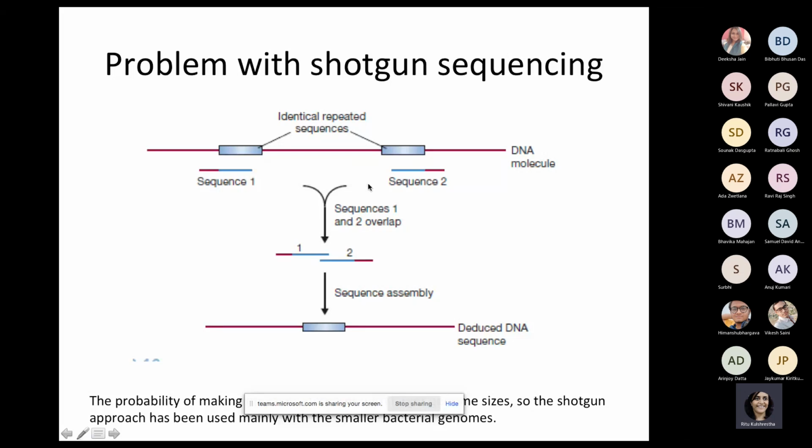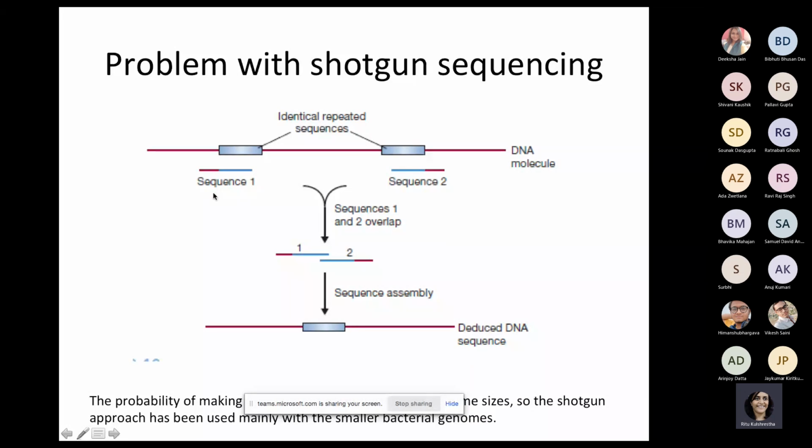And one example is given here. Let's say this is the original sequence, and you get 2 different clones, sequence 1 and sequence 2. Obviously I don't know the upper portion at all because I have to assemble it.